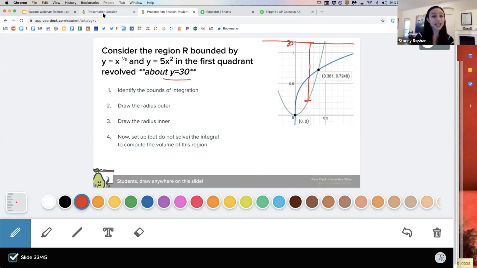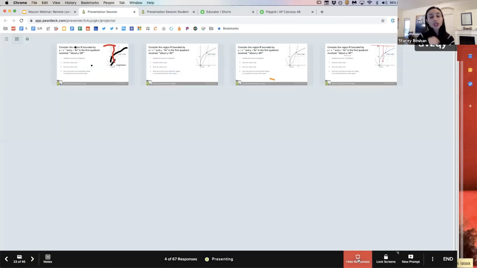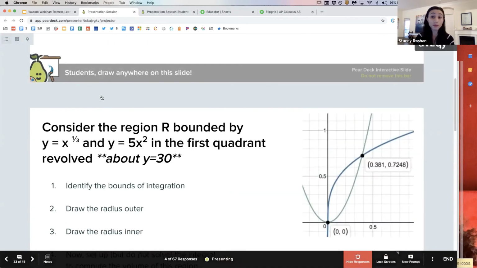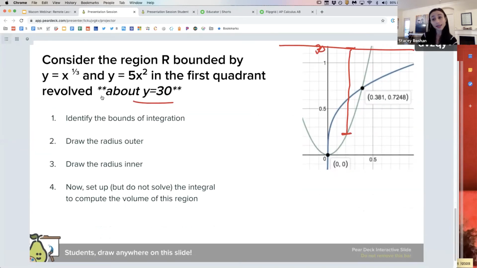But even if I am on the screen where I have all student responses, I can just press show responses, and then I can just show my response. I have some people answering the question right now. Cool, great, but I can just have this up. I'm writing on my screen, which is a different view, but you can still see that as my students. You can see me writing in real time. And that's how I ink up any of my Google Slides. And personally, that's how I do things these days.